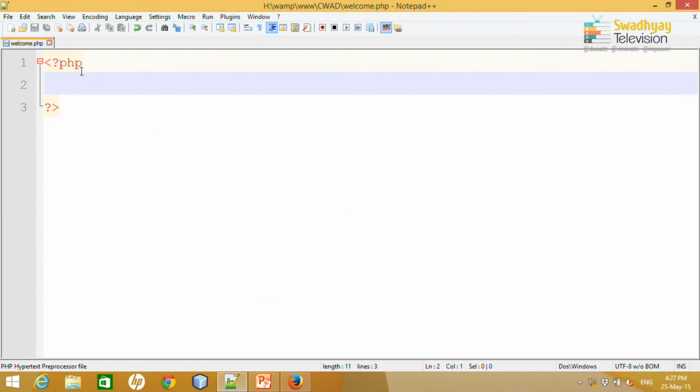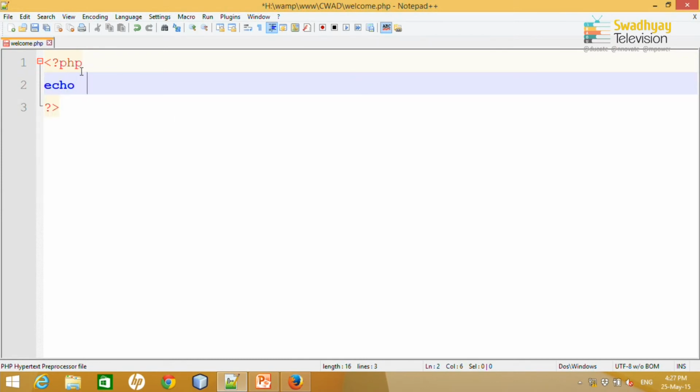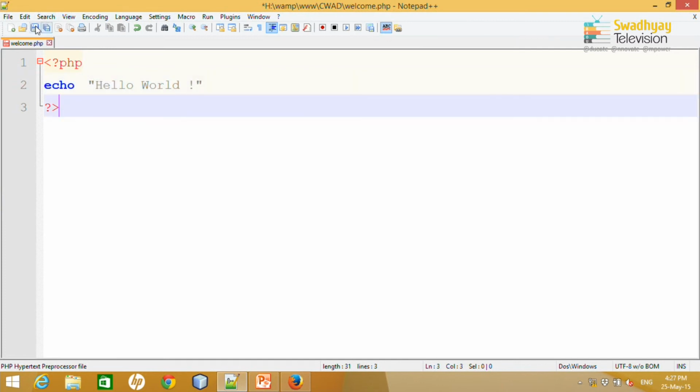So look at, as you save it, the coding color for that tag has become red, and now when you type it will show the color of everything. Let us say I want to print a hello world program. So for that PHP has an echo statement. Echo statement displays some text onto your browser. So I type echo in double quotes hello world, right. Now I just save it.